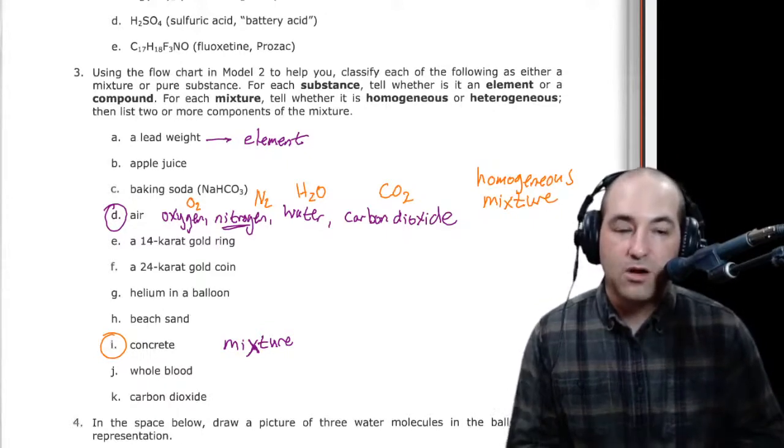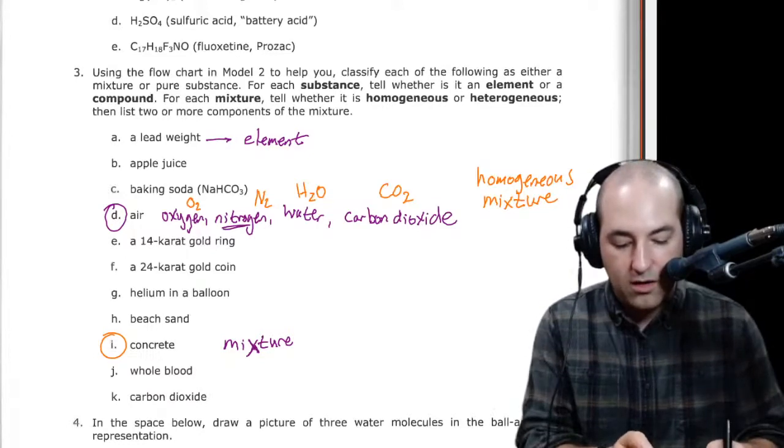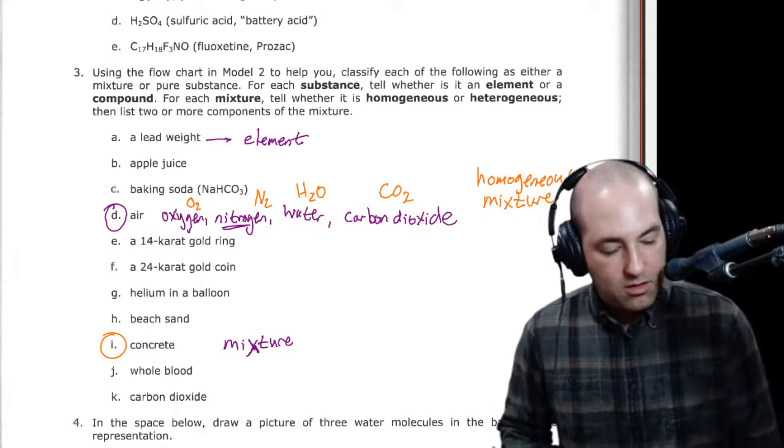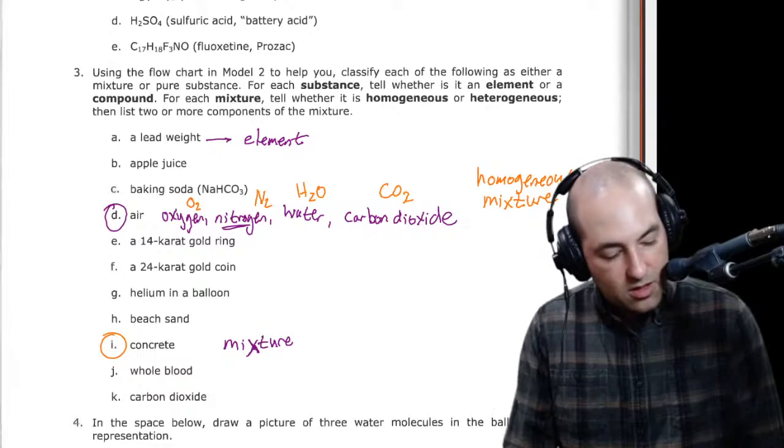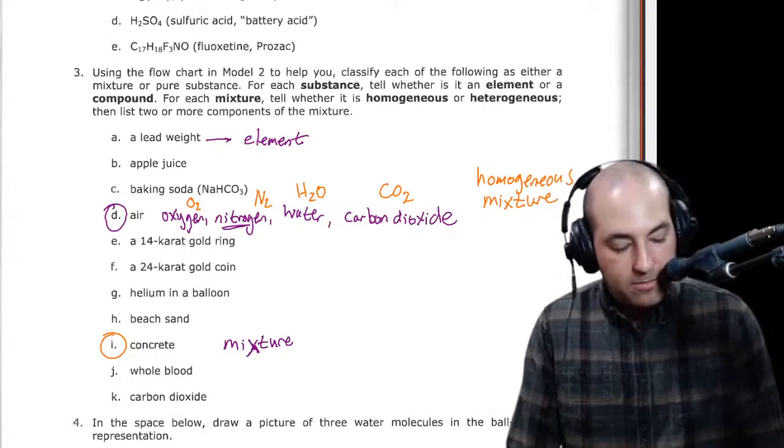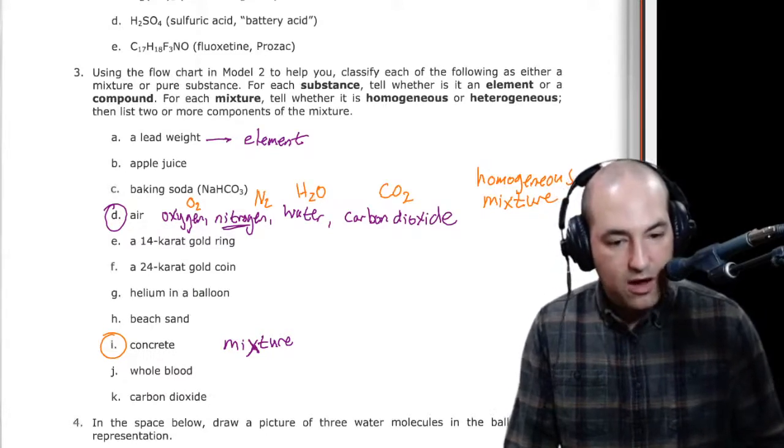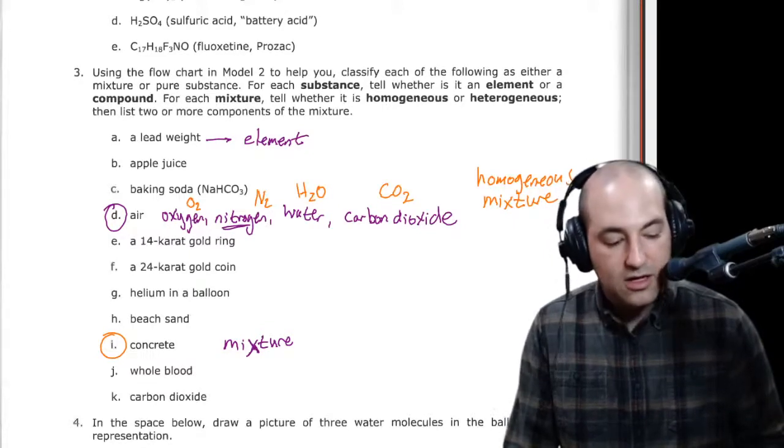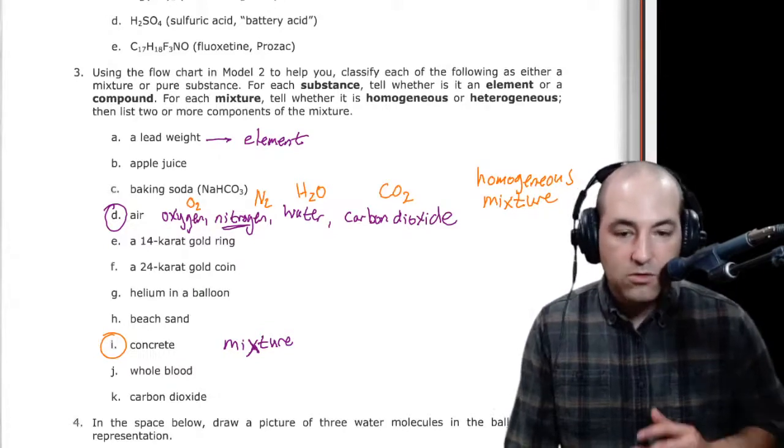Solution is another term for homogeneous mixture. Are mixtures also homogeneous because the mixture is consistent throughout? Well, that depends on the mixture. So mixtures can be either homogeneous or heterogeneous. If the mixture is consistent throughout, it is homogeneous. If it is not consistent throughout, then it is heterogeneous.